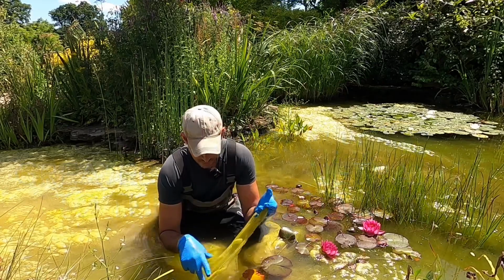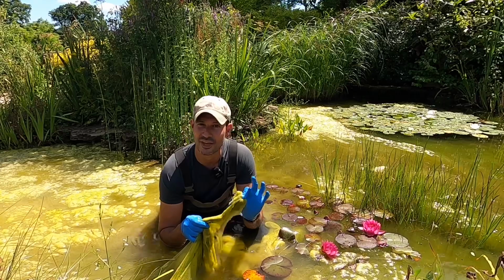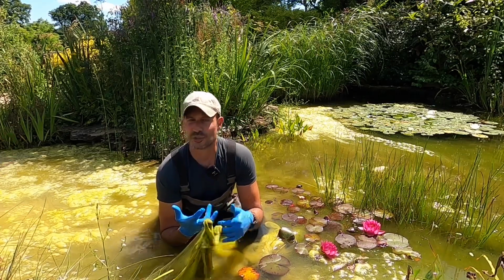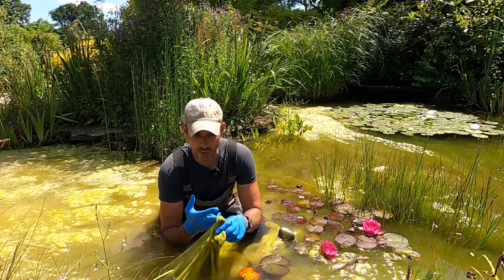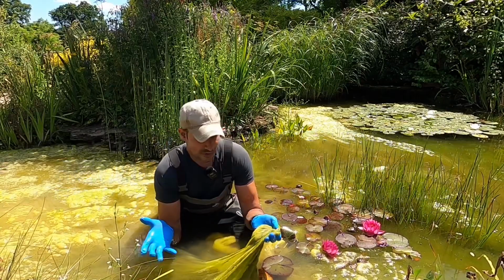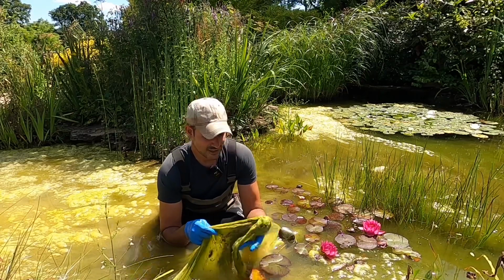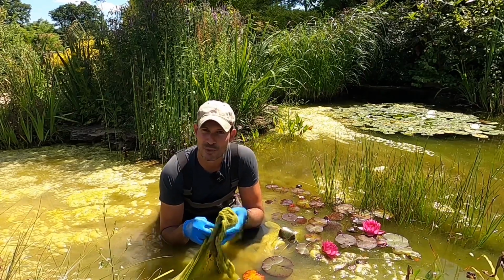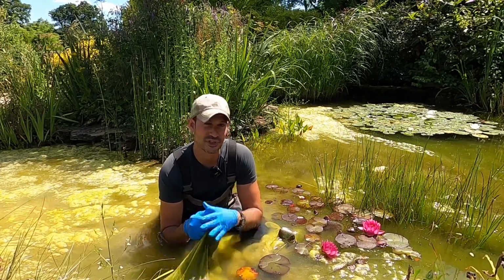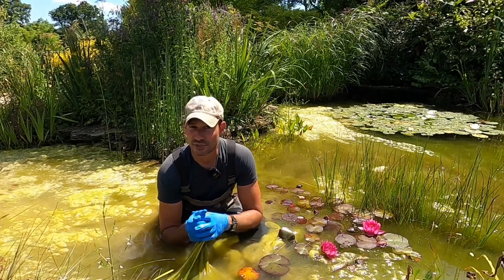And blanket weed isn't something that's controlled by filtration, because physically it's not coming into contact with that UV light because it's growing in the pond. Now, filtration will help to a certain degree because filtration is going to help to reduce excessive nutrients in the pond. But by far, the most common nutrient which is going to encourage algae to grow is phosphates and nitrates, both of which are not really going to be controlled by filtration. And these are things that need to be then controlled with plants, both of which are going to use phosphates and nitrates as a natural food source, and by treatments and controls.